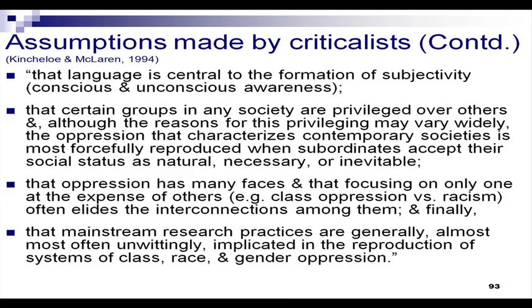And these relationships come to the fore only when we are not paying equal attention to all aspects of the inquiry that we are conducting. Mainstream research practices are most often unwittingly implicated in the reproduction of systems of class, race, and gender oppression, and the research practices are also to a great extent influenced by these social systems of race, class and gender oppression. So when we talk about critical theory, we take all these factors into account, and these are the assumptions that criticalists make.